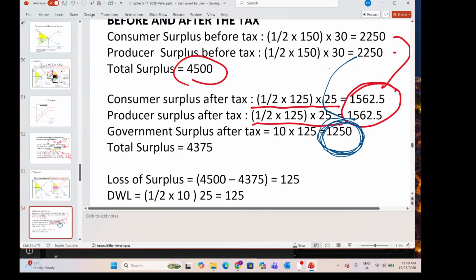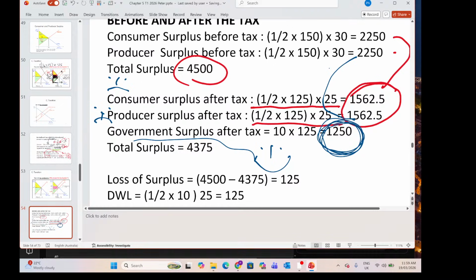So if we think about the consumers, what's the consumer thinking? The consumer is thinking like this. They are unhappy. What's the producer thinking? They're thinking like this. They are unhappy. But what's the government thinking? They're thinking like this, right? They are winners because they've now picked up the $12.50.